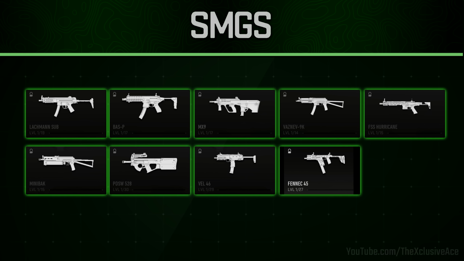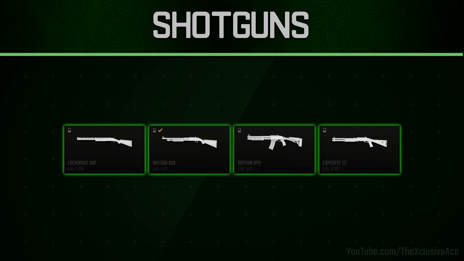I don't really know. But in either case, we've got the Lockman Sub, the BASP, which is the SIG MPX. We've got the MX9, which is the AUG Para, the Vaznev 9K, which is the PP19 Vitias, the FSS Hurricane, the Minibok, which is the PP19 Bizon, the PDSW 528, the Vel 46, or MP7, and then finally the Fennec 45. Then for shotguns, we've got 4 of them, which is the expected number.